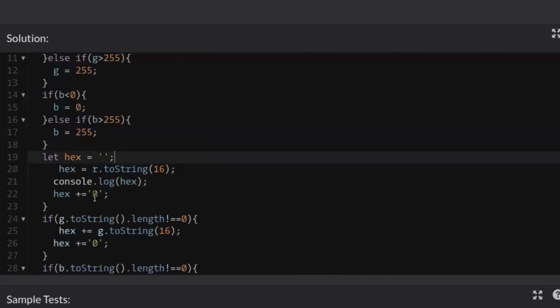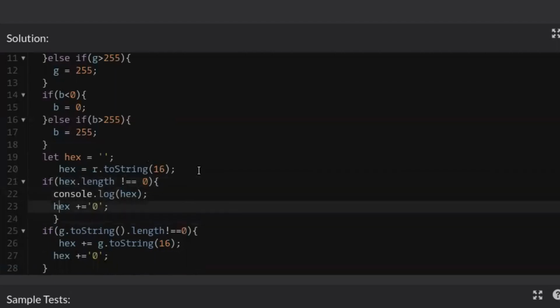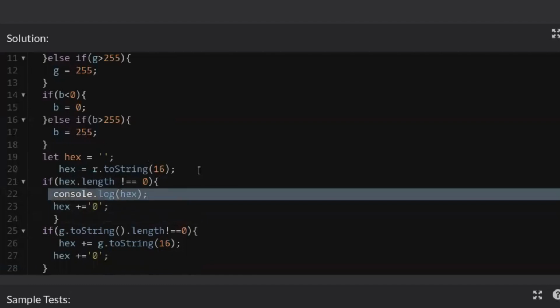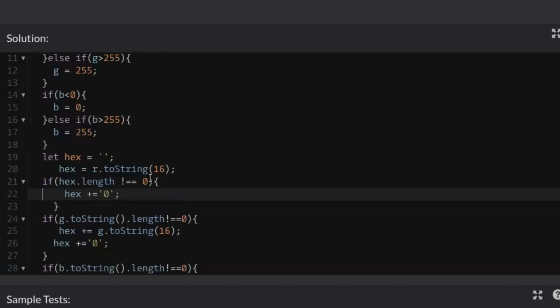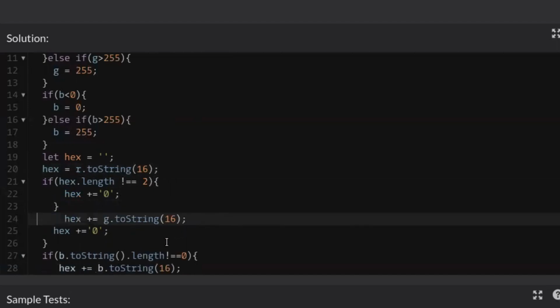So we can do this instead of checking it over here. We will say hex is equal to so and so, and then if hex now is a string, right? So if hex.length is not equal to, or not equal to 2, sorry, not the way around, then we need to add this 0 at the end, right? Now we need to do the same thing for everything else, right?